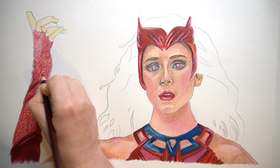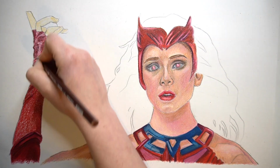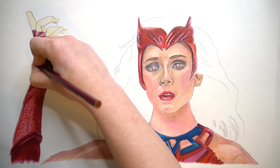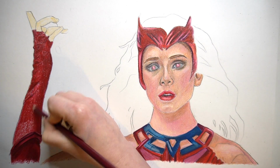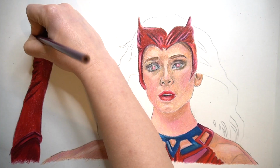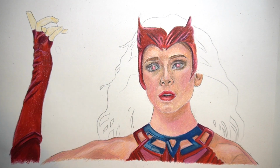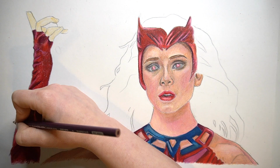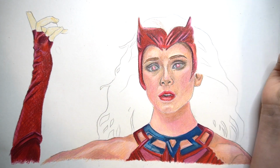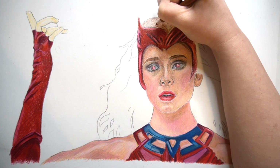I did really enjoy drawing this glove on Scarlet Witch's hand and getting in all of those different dark tones where the fabric is folding. I really love drawing and painting folded fabric. I find it very, very satisfying. I did, however, find with these colouring pencils, when I was layering and burnishing with them, I was getting quite a lot of wax blooms created on my drawing, which I don't get when I use my Polychromos. So that's another plus for the Polychromos.